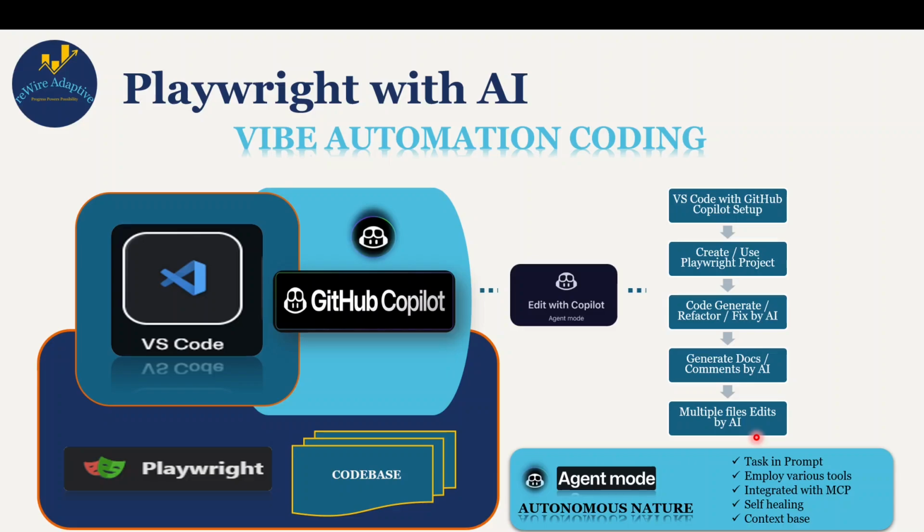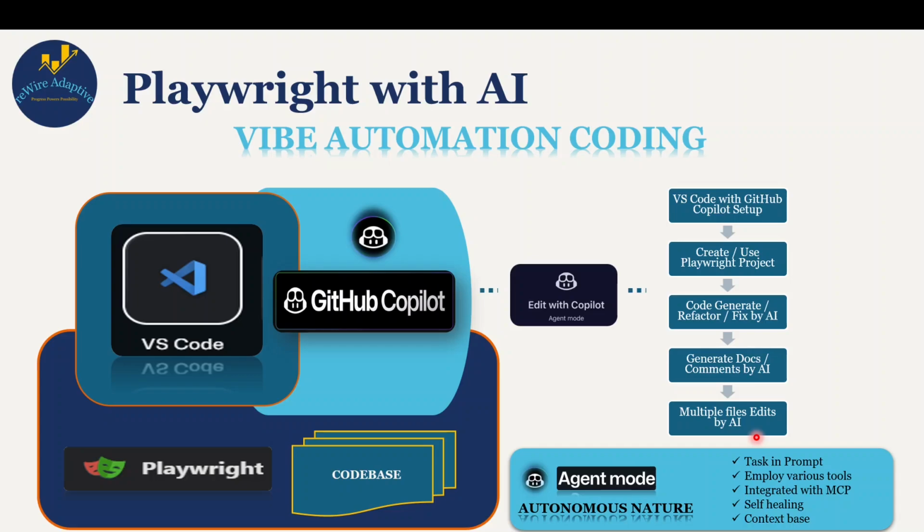Okay, and the next one is self-healing. Here I have experimented with self-healing. Automatically it has detected and updated the particular element description. I'll show you that one. And the second one, the last one, is context-based. Yes, this agent also will work on context. You don't need to specifically tell it, hey, you have to work on this particular file. Generically you can give it, and it will take care. But if at all you want to give a specific file, you can give it.